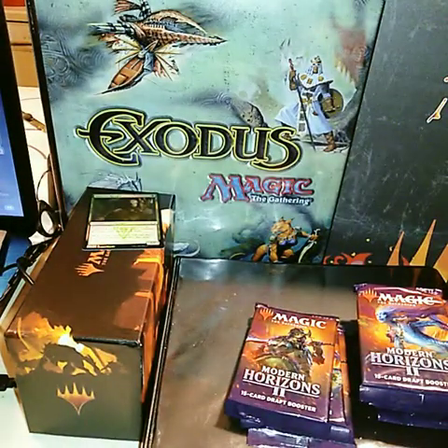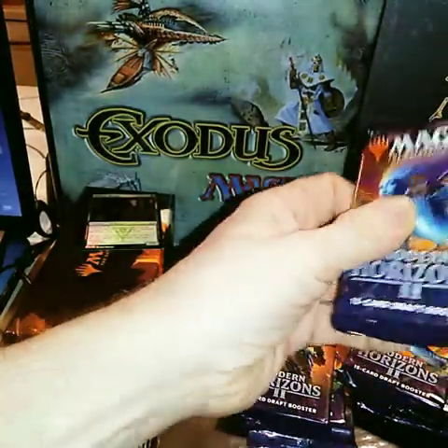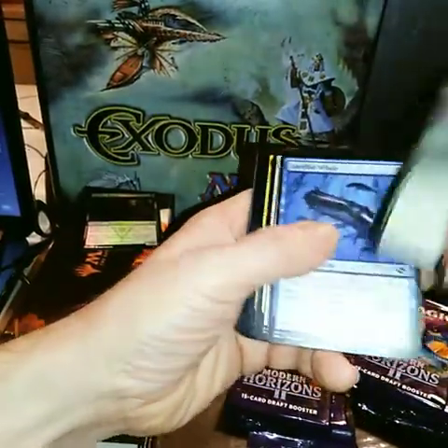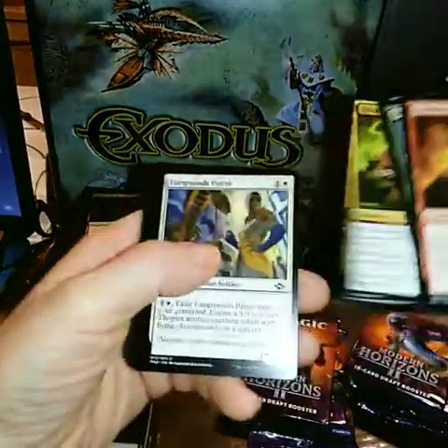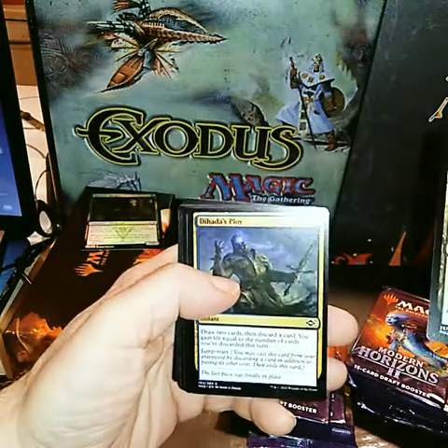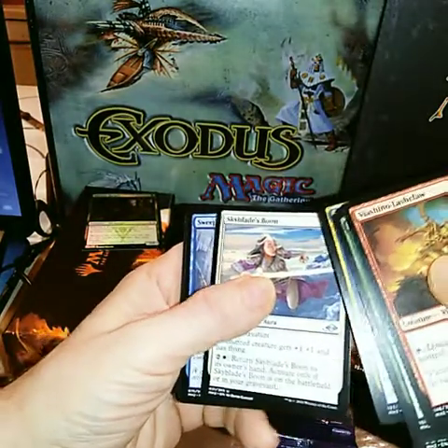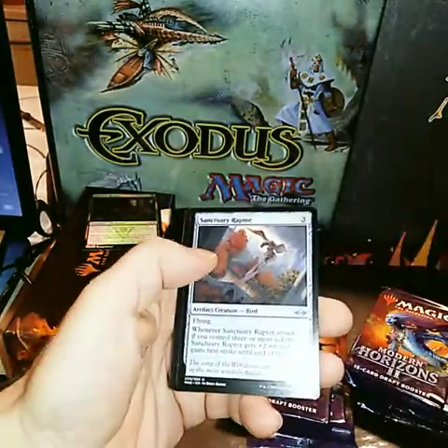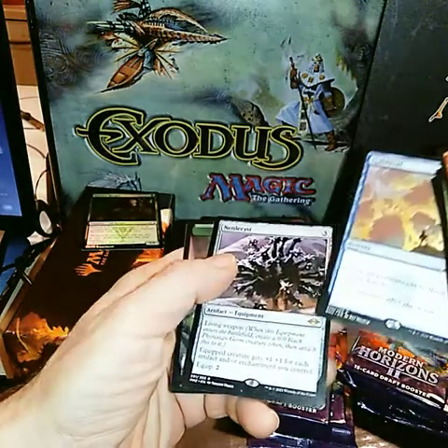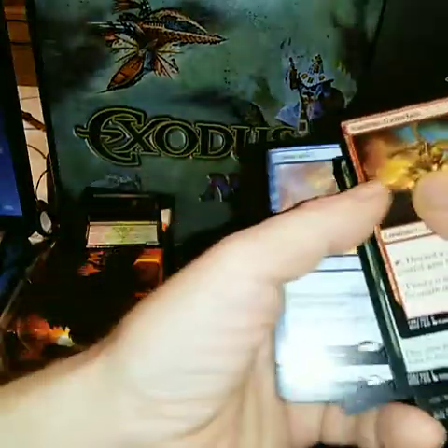I like two rare packs. They're almost as good as two mythic packs. That's fun. Sweet Disguise, Sanctuary Raptor, an Upheaval, and Nettlecyst. That's an interesting beast. Ah, that's what she said.